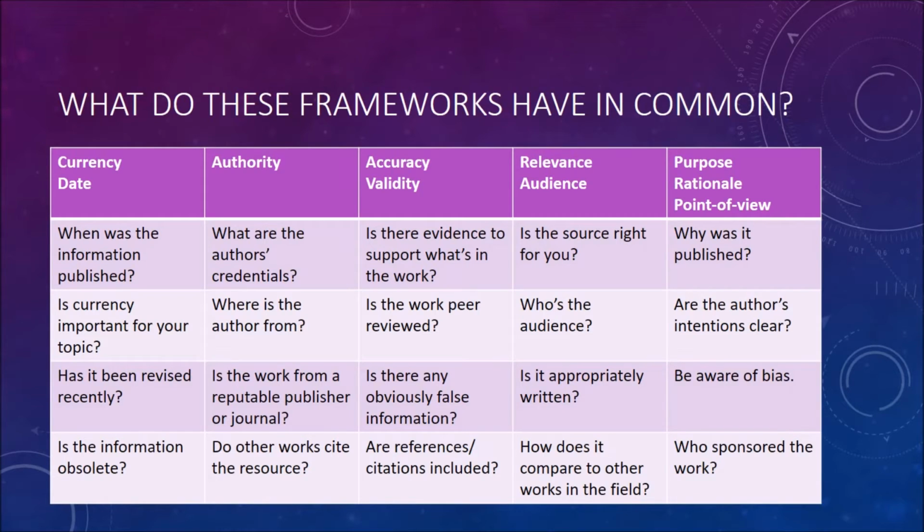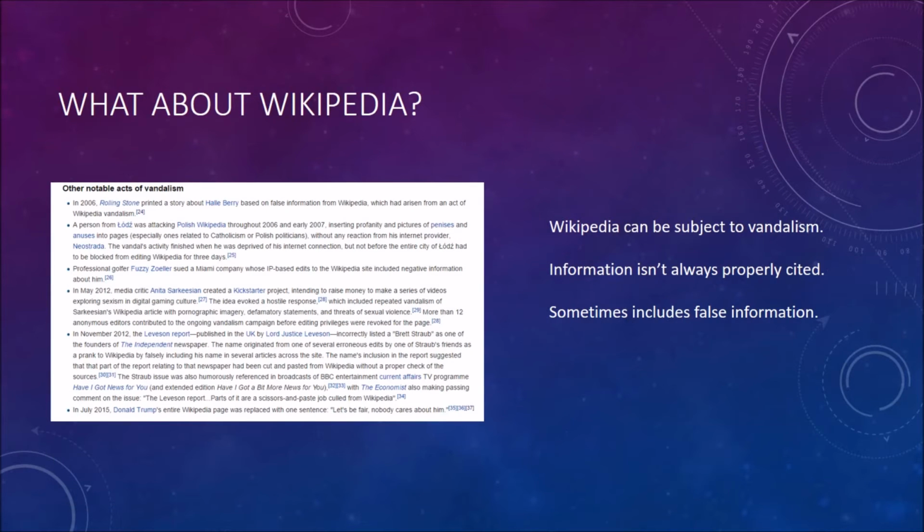We don't know who the author is. We don't know the authority of that author. We don't know how accurate Wikipedia entries are. Again, of course, it can be useful for just quick reference for everyday information needs. But if you're doing academic work, writing academic papers, you want to avoid Wikipedia.